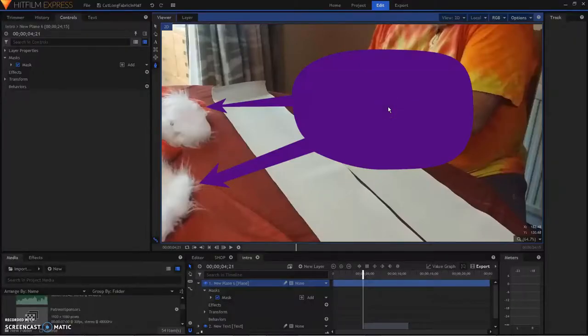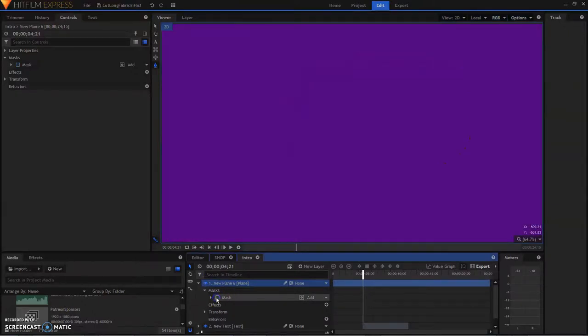Yeah, so just a little tip about making arrows. You can probably see this arrow. It's quite nice. It's sort of pointing where it's supposed to. This one, not so much. It sort of is, you know, I could tidy it up. But what I'm going to do is I'm just going to hide that mask and draw another one.